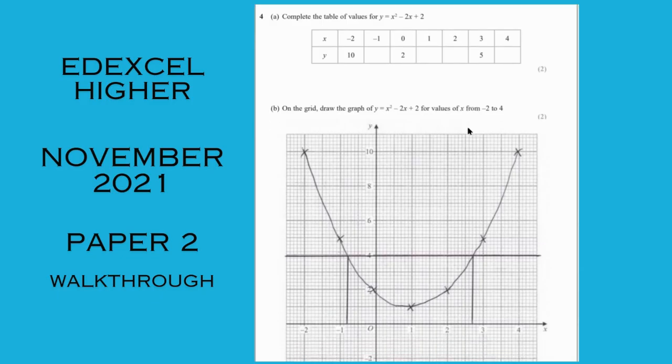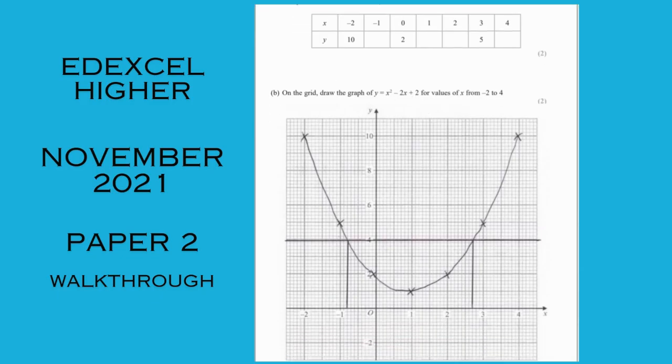Number 4, yeah, I've cheated again. Because try and do this with an electronic pen, no chance. Here we do the substitutions. Don't forget, with quadratics, you are always looking for a line of symmetry. So start by substituting in your positive numbers first. Stick in the 1. 1 squared is 1. Take away 2 plus 2.